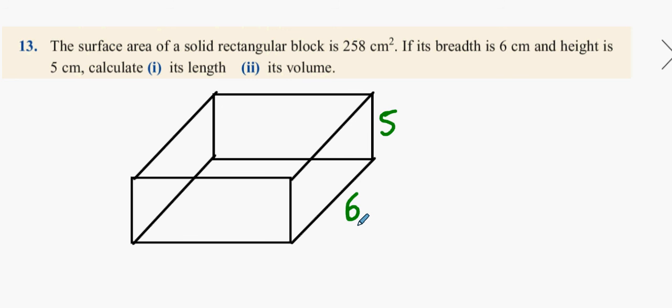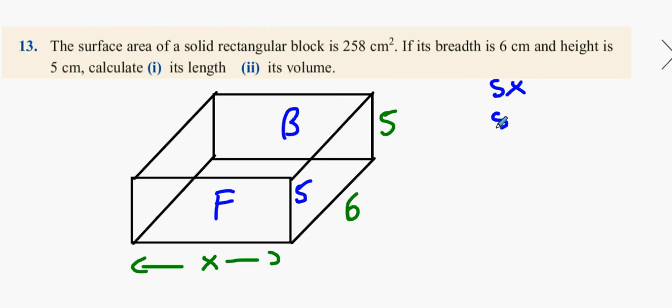Alright, rub that out. Can anybody tell me the left and the right hand side? What's the area of those two? 6 by 5, which is 30s. Okay. Can anybody now tell me what is the area of the top and the bottom? Nope. 6 and x, so it'll be 6x and 6x. Add them all up together, and how many x's do we have? 22x. 30 plus 30. And what's the surface area?